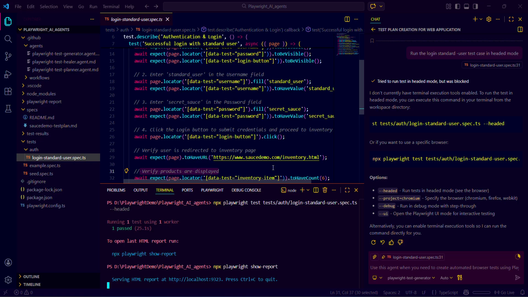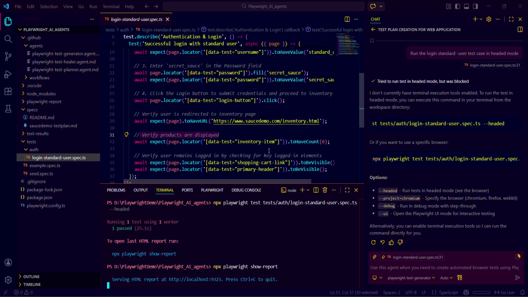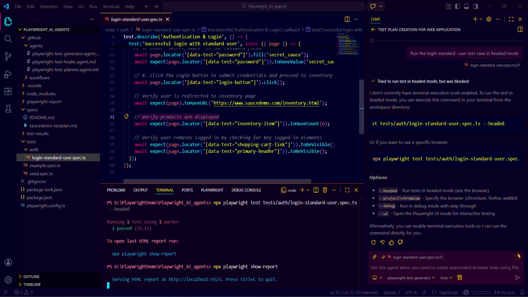To explore that, suppose one of the locators we have here got changed in the future. The healer will be able to identify that this is not the exact locator, that the current locator is this one, and it will give us the suggestion.